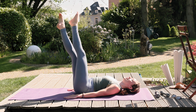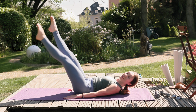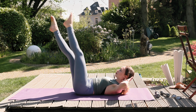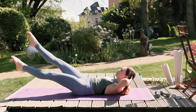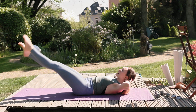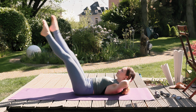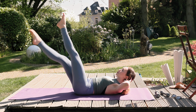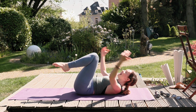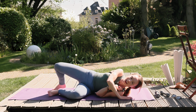Take little Chandramalas now. Legs go down. And then they lift. So to advance, head, neck, and shoulders come up. You can also keep your head down. We just do 4 of these. As you feel the lower back lift, you stop and you exhale, go back up. Hug it in.